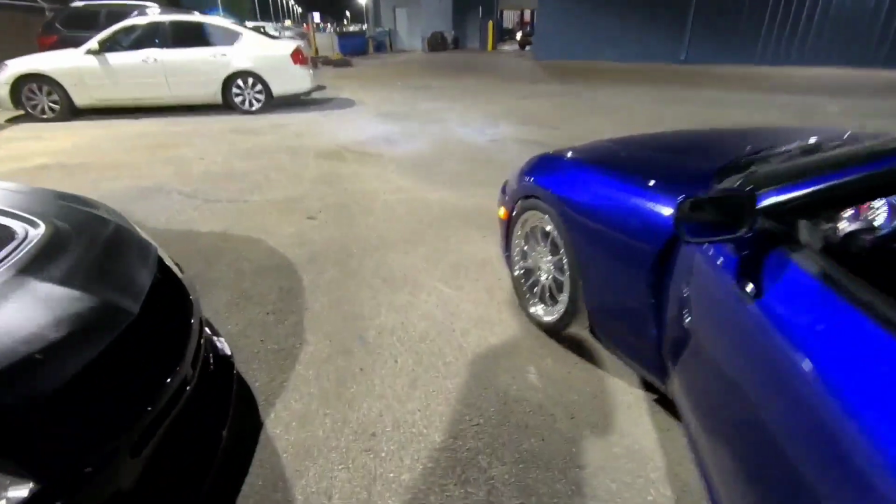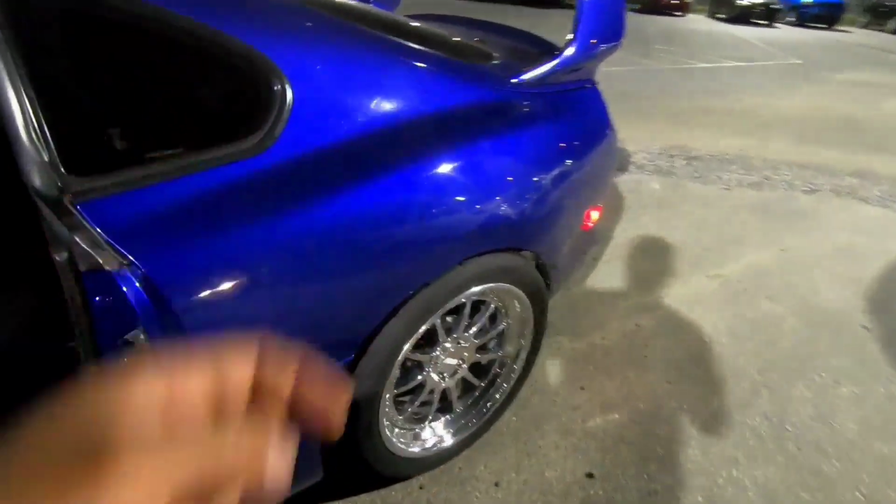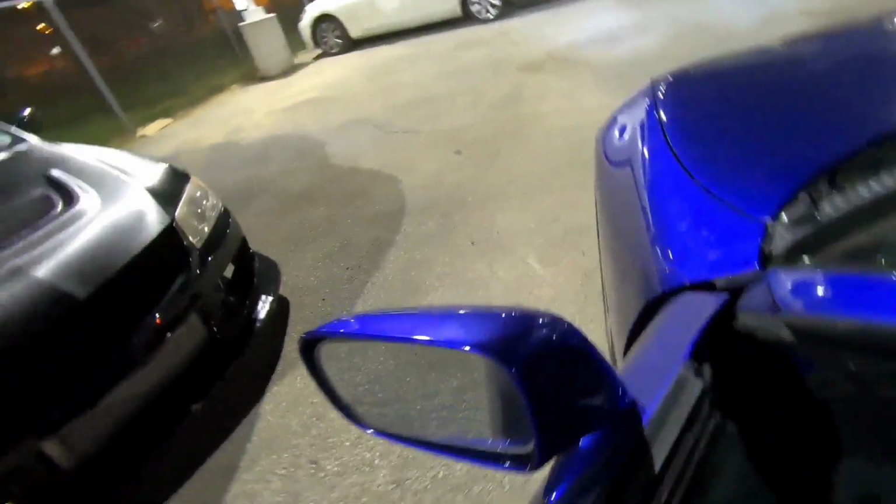But yeah, the ride height looks good all the way around. But I'm gonna go ahead and raise it up anyway a little bit. It won't throw off the alignment because it's not a big adjustment. But we're gonna go take the car for a ride now. And then if all is good, I'll let you guys know exactly what I did to get these 335s to clear, and we'll go from there.